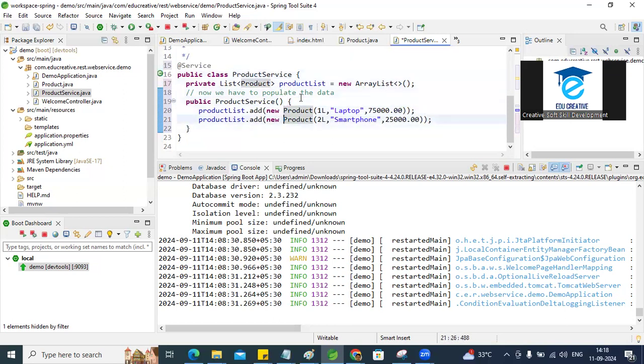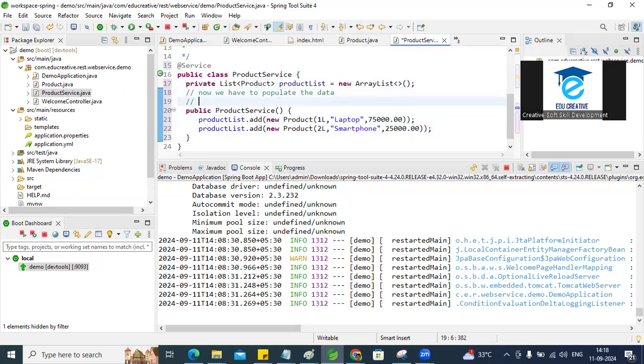Okay. So here we populate the data, populate the hard-coded product.